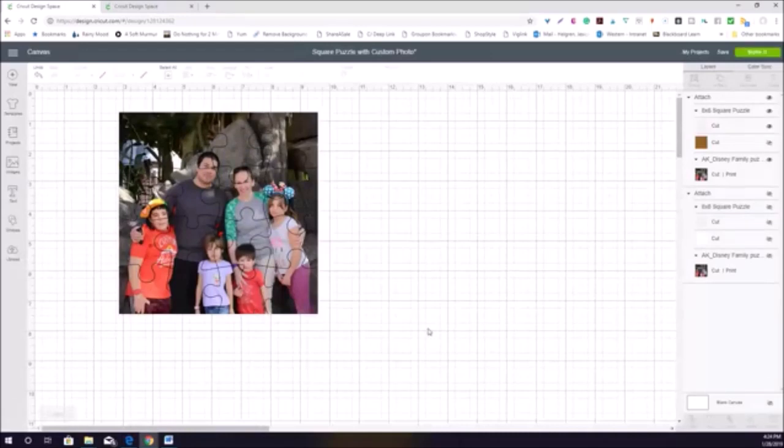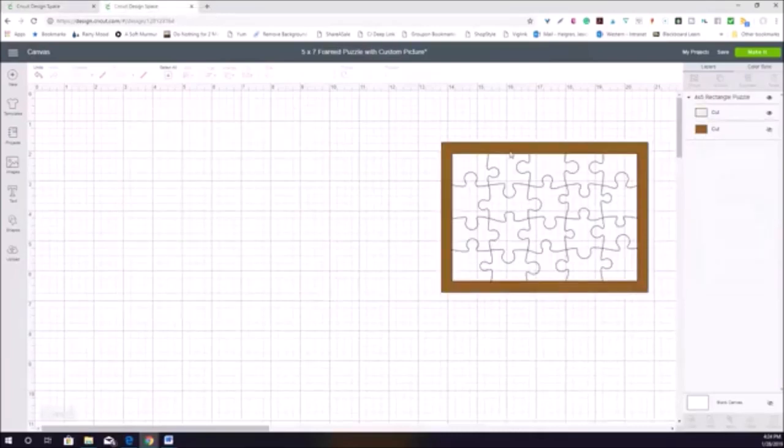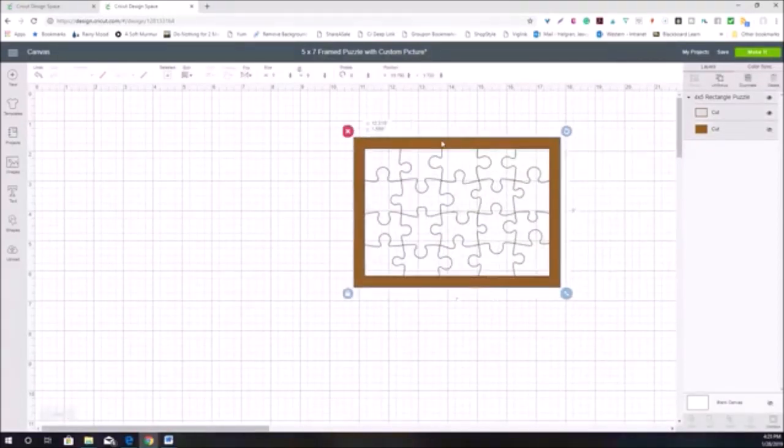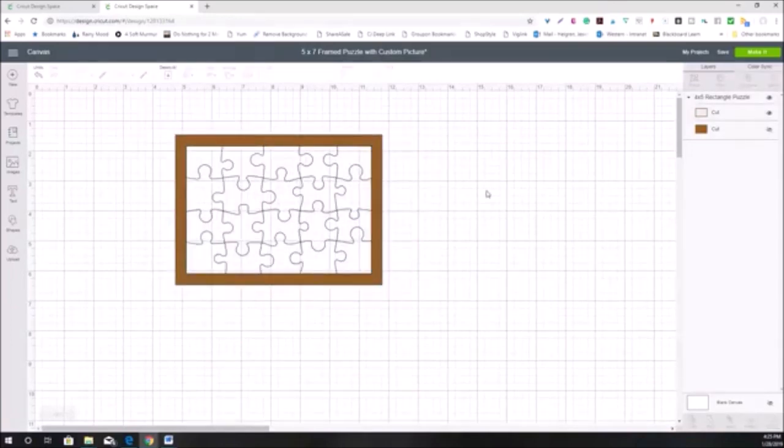All right, now I'm going to show you a second method. And this one I haven't yet cut out because I'm still cutting out the first one. But the second method is just to take a piece of photo paper. I happen to have 5 by 7 photo sheets that I can just print out in my printer, and just print on a piece of photo paper that you have, Mod Podge it to some thicker material, whether you want to use some cardstock. Again, I'm using the Cricut craft board, the cereal boxes, whatever you want to put it on.